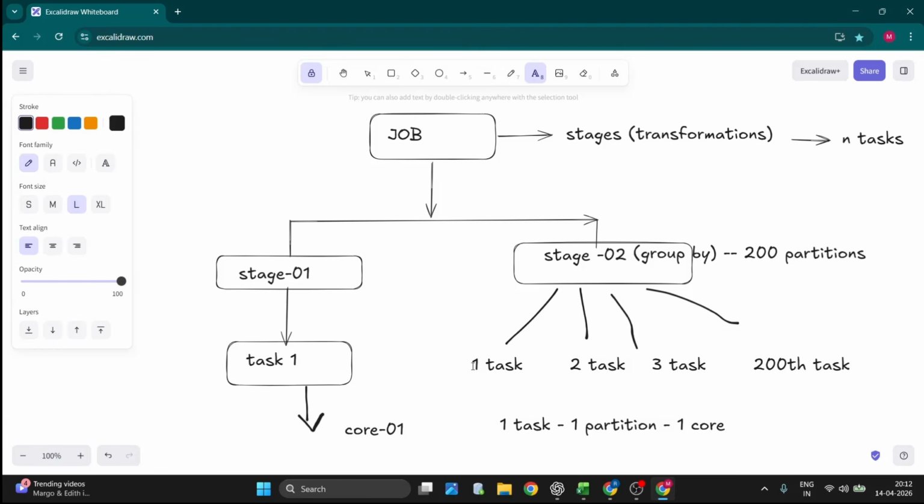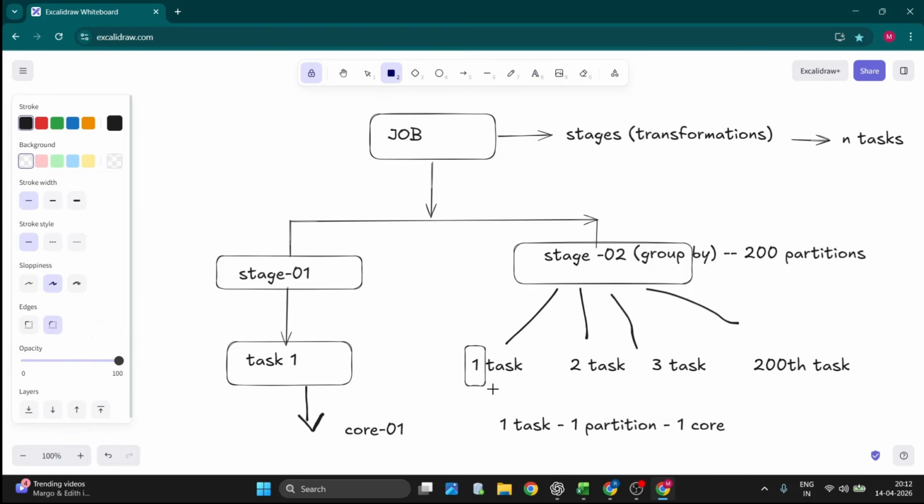It doesn't mean that my data will reside in all the tasks. That's not the right thing. You'll get to know what happens when I have very little data and how we store it in that many partitions in some time.